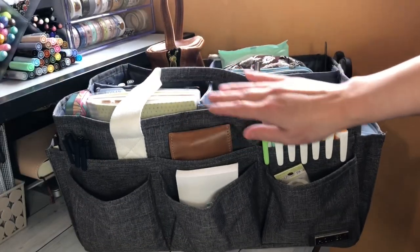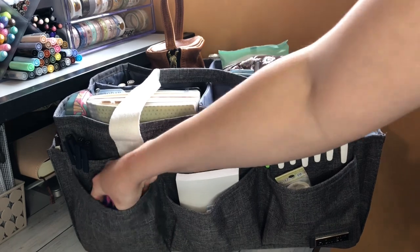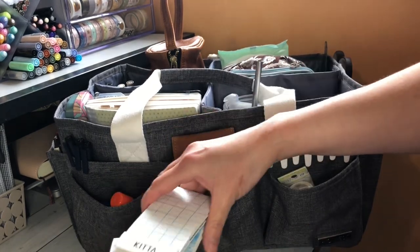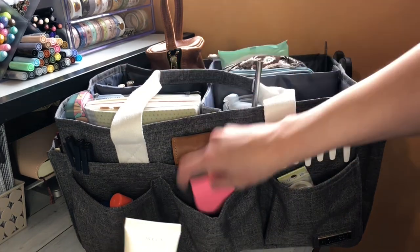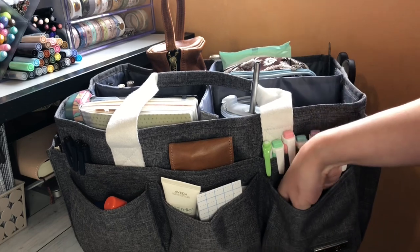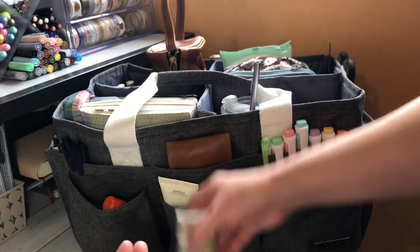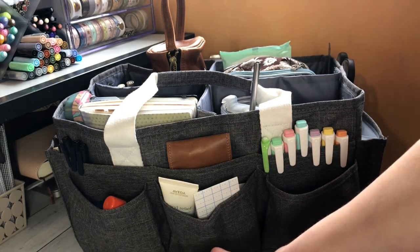So I've tried to adjust the angle so that you can see the pockets better. We have three flat pockets here and three shorter gusseted pockets. In the front here I keep some white out, a Tombow Dot adhesive and a glue stick, post-its, kitawashi strips, some hand cream in the winter, and some more post-its. Here I have some day and date washi — this was from Sojourner, I don't believe it's still available. I have some ones from JetPens and these ones are also from Sojourner. I like to use these sometimes to date in my Cousin, so that's why I keep them on the go with me.